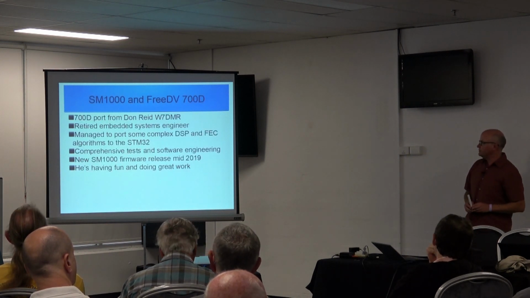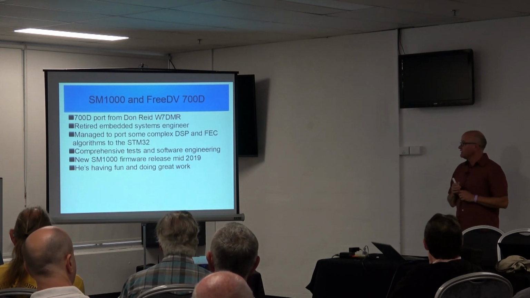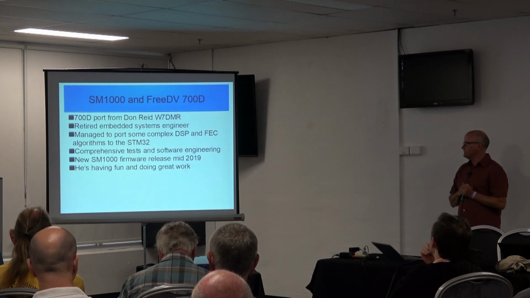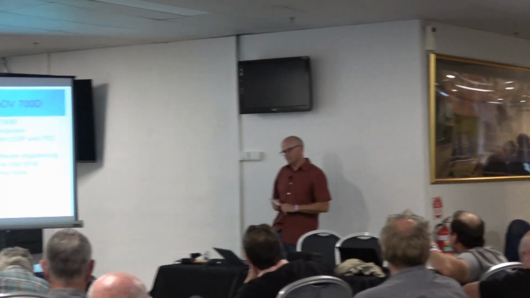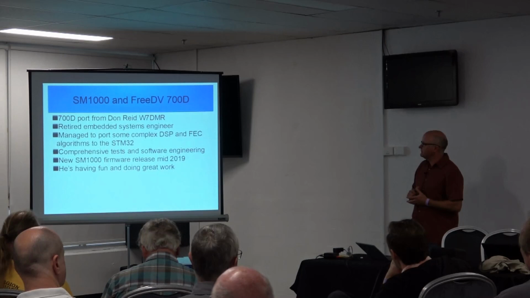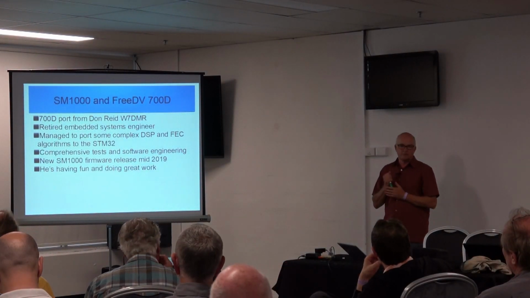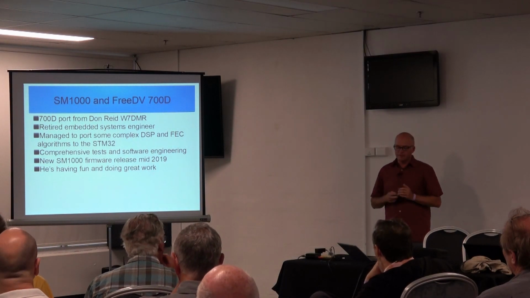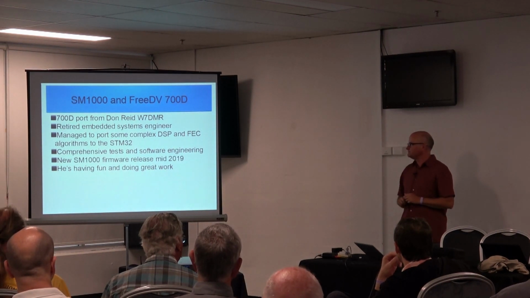Okay, there's been some work done getting FreeDV 700D to run on the SM1000. Another retired engineer, Don Reed, has been working very hard over the last year or so to get that running on the SM1000. Need to modify the code a little bit. So yes, Don's been working very hard on getting the FreeDV 700D working. There's a bunch of fairly complex code in there, but he's managed to come to grips with it and make some of it more efficient, or just use less memory and squeeze it into this little embedded processor.